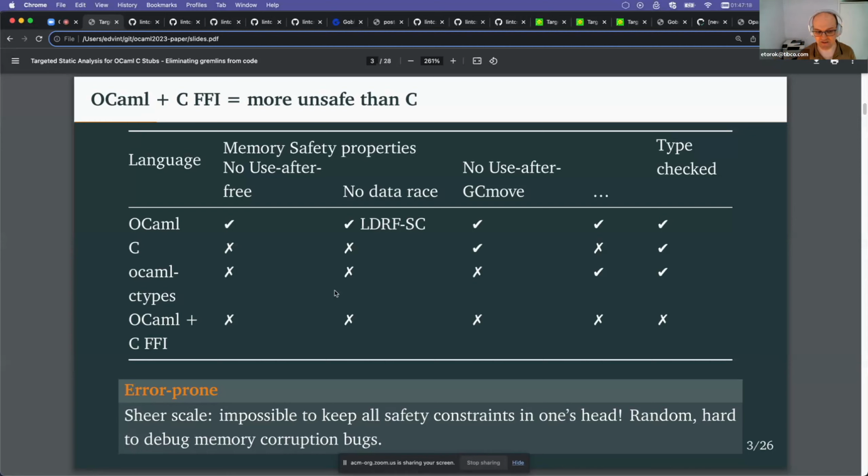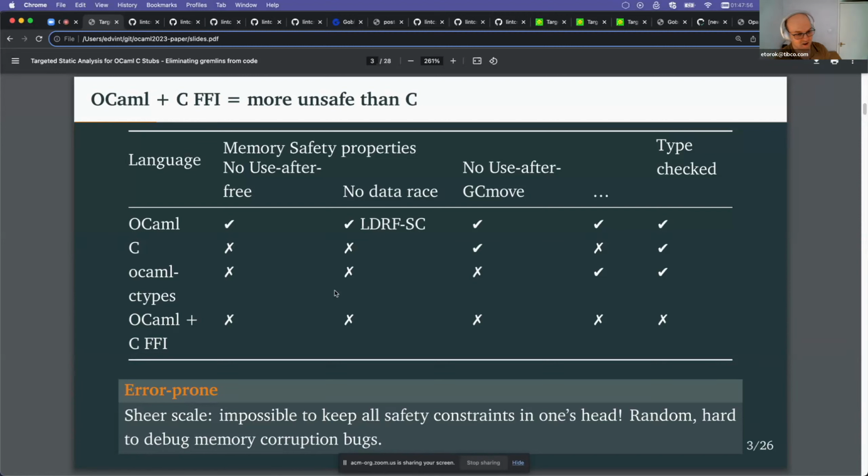Now, when you combine OCaml with C, you lose some of these properties because the OCaml compiler is not aware of how you have implemented your C code. It's very easy to make a mistake and call a function with 4 parameters instead of 5, and you'll only detect the problem at runtime. There is also the problem that now the OCaml runtime can move some values, and you have to be very careful in how you write your C code. You have to follow very closely the manual, which describes how to write safe and correct C bindings.